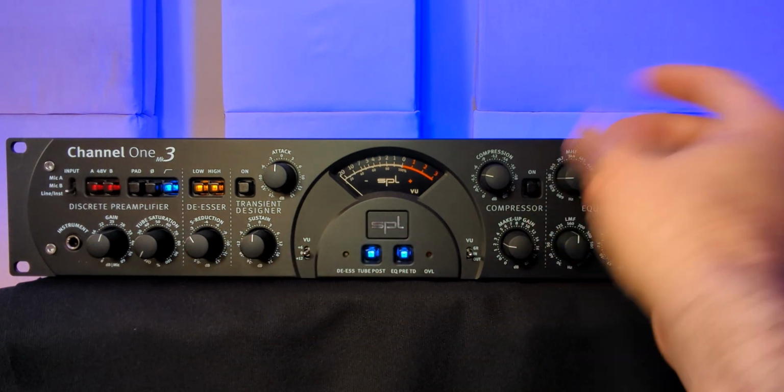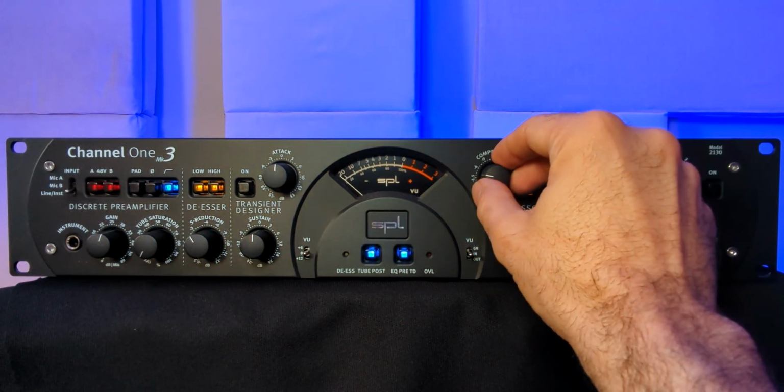Let's work on the compression. Let's add some compression and see how that goes.